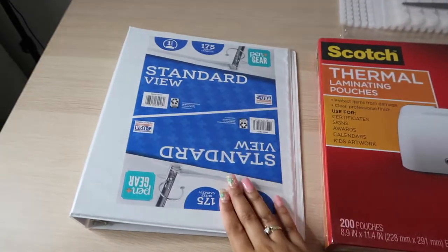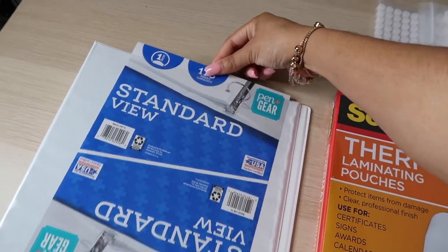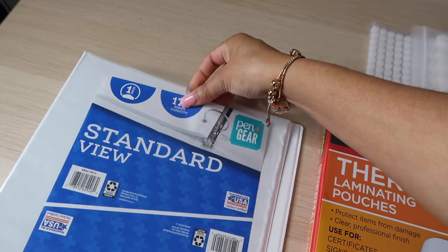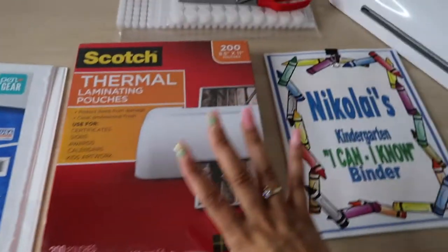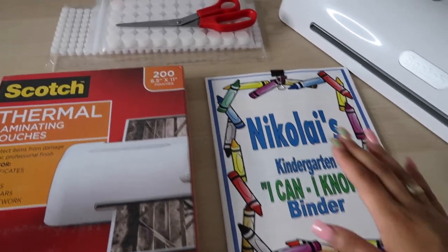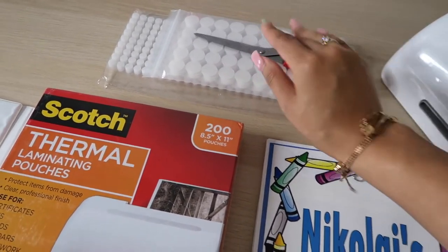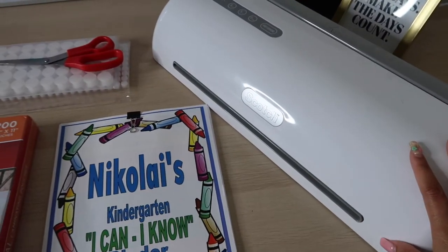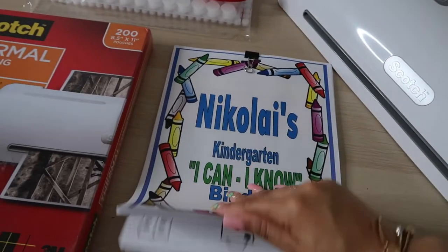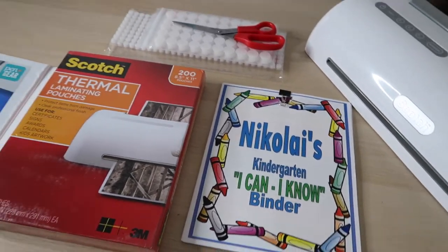You're obviously going to need a binder. I really like this one because it has a little pouch in the front so you can insert a cover page right here. Oh, that's my phone going off. You're going to need some laminating pouches to laminate your pages. You're going to need some Velcro dots and some good scissors because you're going to be doing a lot of cutting. You're going to need a laminator, and you're going to need the pages that you're going to use in the learning binder. So let's get started.